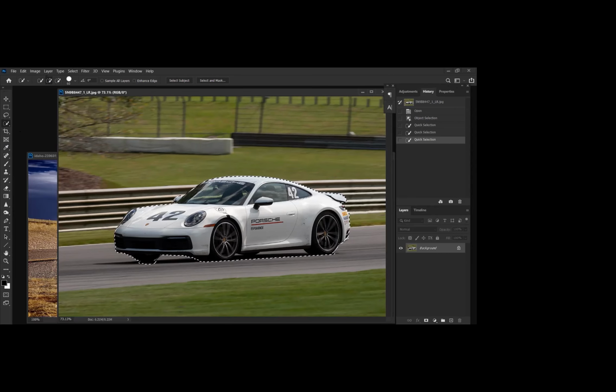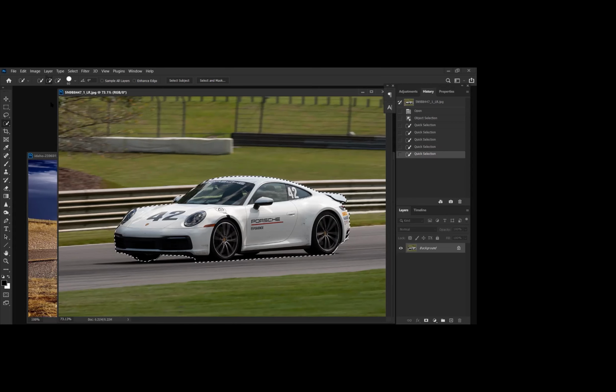So if I'm adding to it, I can just go around and add to. If I want to subtract from it, I hold the Alt or Option key, turns it to a minus, and I can subtract what I don't want. Let go of that, gives me the plus sign again. And then when you're coming close to the edge, it looks for that edge. That's how you learn to use the tool. And I'll do more of this when I do the selection class. You'll see some of the sophistication.